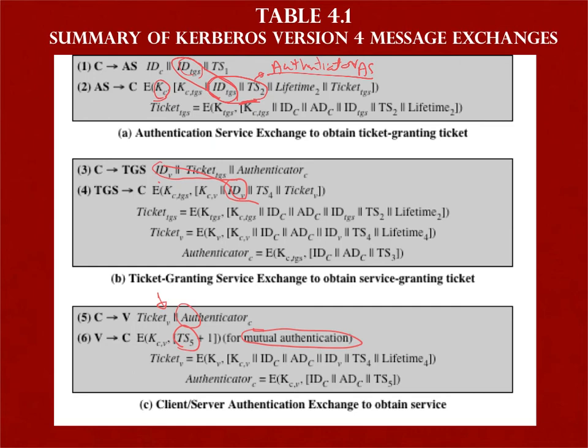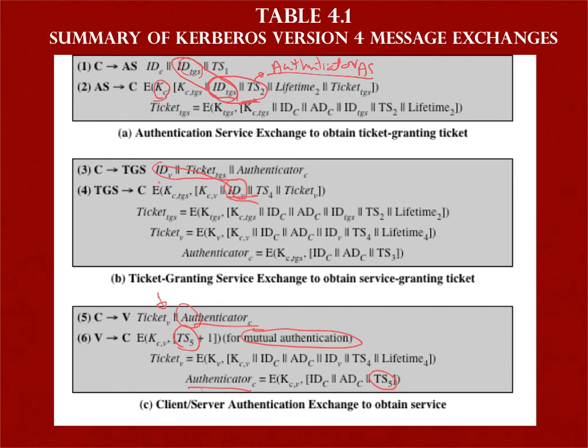Yes, we will see it here, as part of Authenticator C, which is this, I'm sending you a TS5, right? So in all of these messages, you will see TS1. In the reply, there is TS2. TS3, you'll find TS4. Okay? So I don't have to use the same timestamp. Why? Because I have a target server, which is IDS, IDTGS, or IDV, to authenticate myself back to you. In the third one, you don't have a target server you are requesting. So why +1?